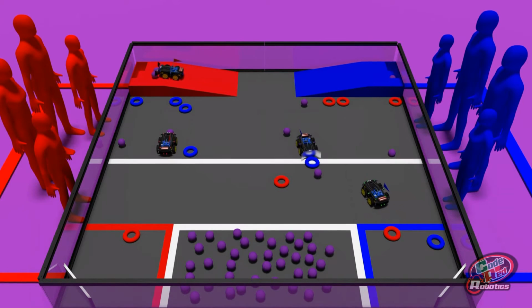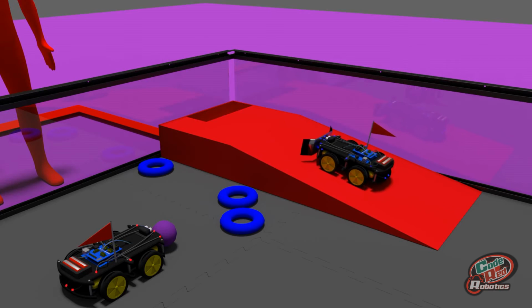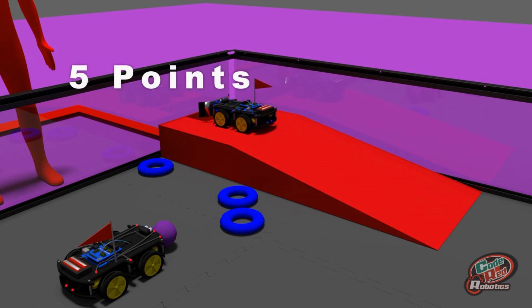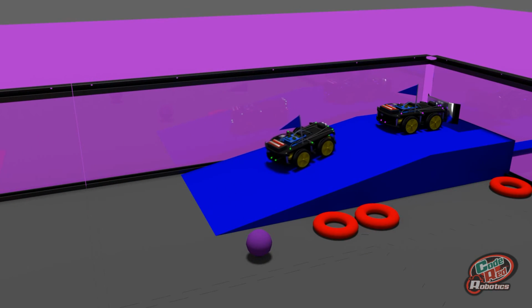runs out. The last 30 seconds of the match marks the endgame. During the endgame, robots are allowed to cross the center line. At the end of the match, park your robot on the alliance's beacon to get rescued. 1 robot is worth 5 points, and 2 robots are worth 15 points. The alliance with the most points at the end of the game wins the match.